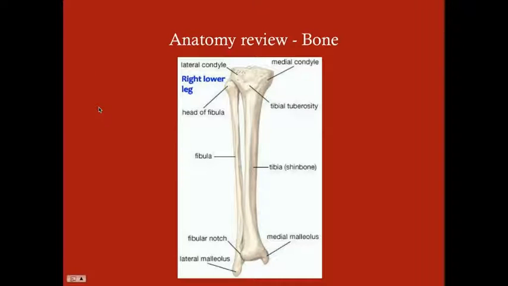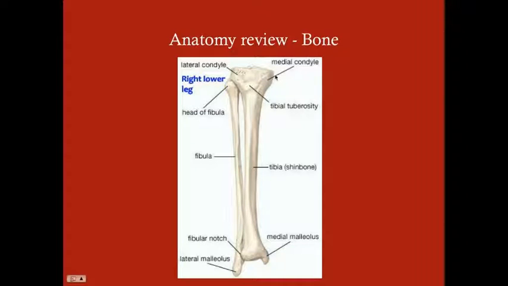So we have two bones in our distal lower extremity: the tibia, which is the major bone that you feel, it's your shin bone, and then the fibula, which is the smaller bone, it's more for support, and it's lateral. The way I remember it, L is in the word fibula, and L means lateral, which this is, this is the right lower leg. L for longer, and it is longer, and L for little, because it's smaller.